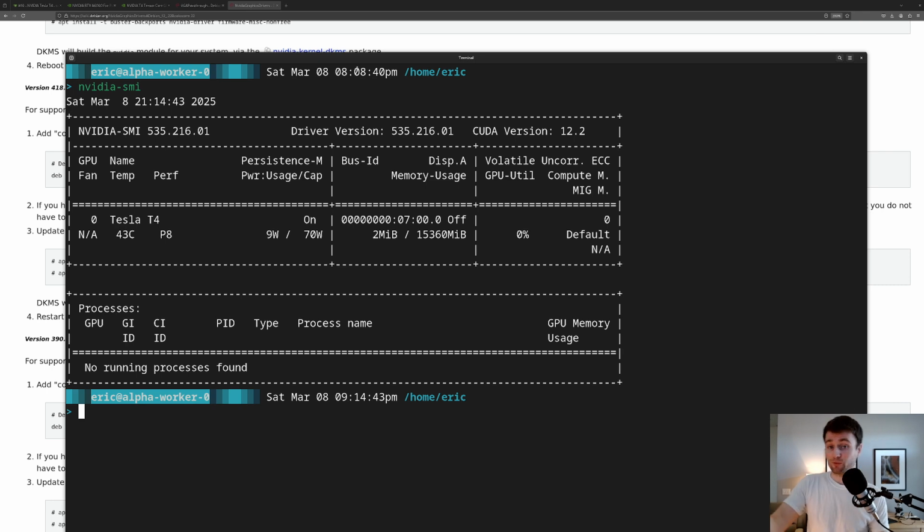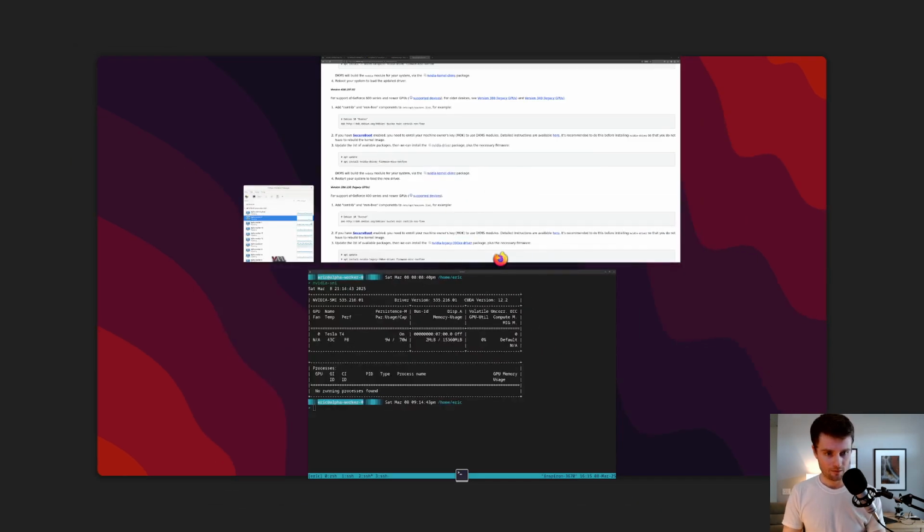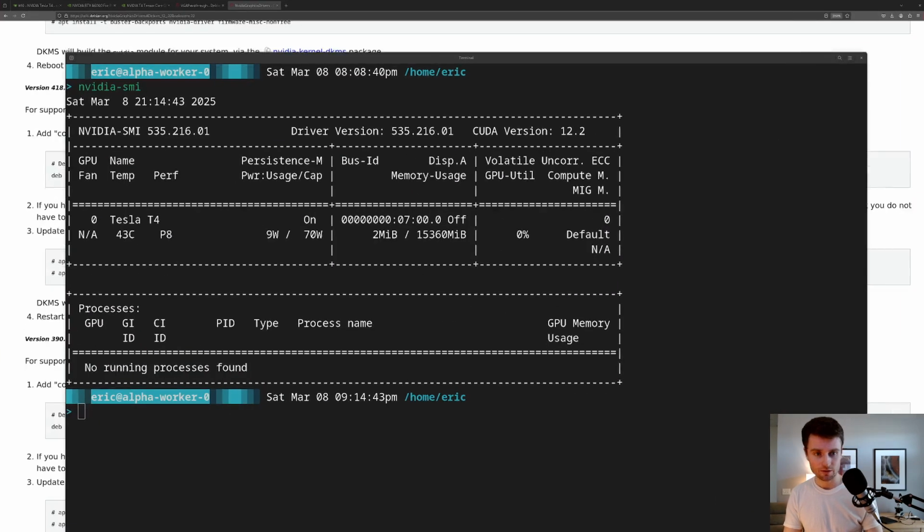But just because it's on the guest doesn't mean Kubernetes knows it's there. So the next step is to make this available within the Kubernetes environment and make it so that we can request this resource. So let me take a quick timestamp. Windows, not the operating system, as in I have multiple windows open. Okay. So the next step is going to be taking this GPU that is available within our virtual machine guest.